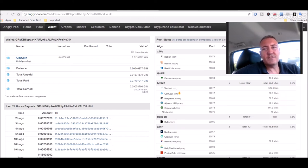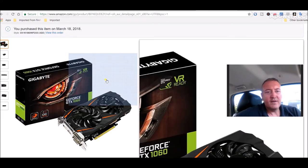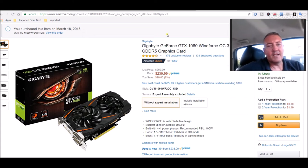Which brings me to my next point. This 1060 3 gig I have, which is this exact card right here, I'm going to be selling, because I kind of knew when I bought it I probably shouldn't have, since for future purposes this card will not mine Ethereum. So when I pull up NiceHash, it'll actually start mining Equihash, which now that all these ASICs are getting on there, it's only like 31 cents this card was doing because of the difficulty. Now, I don't know why it wasn't switching to a more profitable algorithm.